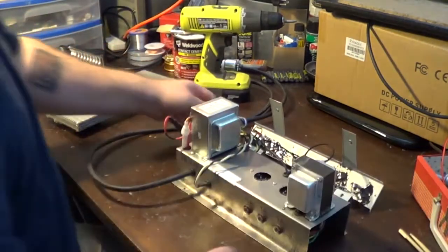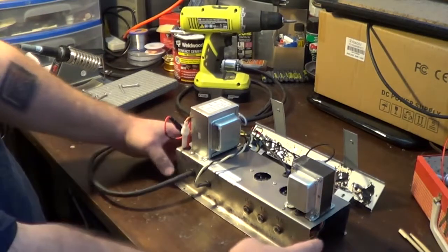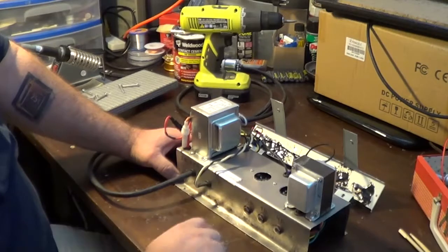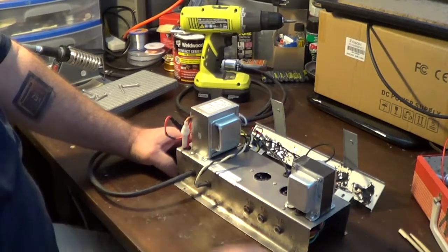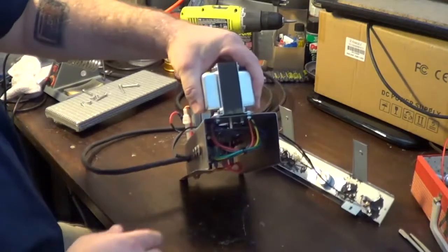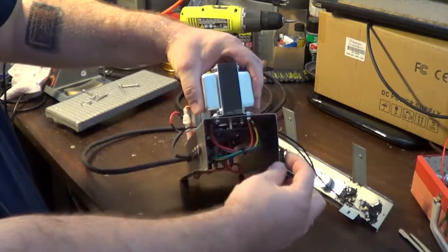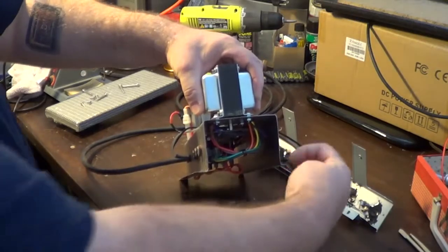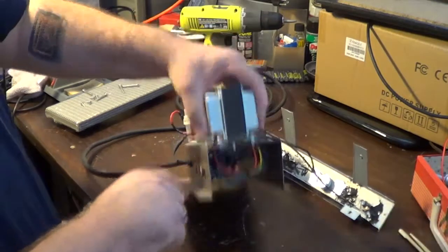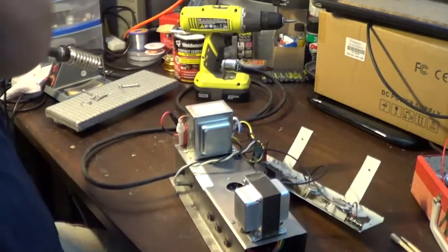As far as this thing is concerned, this is just a piece of plate steel that I had that I cut to size. And then all I did was, you can see the shape of it right here. It's kind of a U shape with some lips that I put on it, little edges. Obviously I should have made that one a little bit bigger, but it was enough to drill some holes in so that I can drill it down to the bottom of the cabinet.